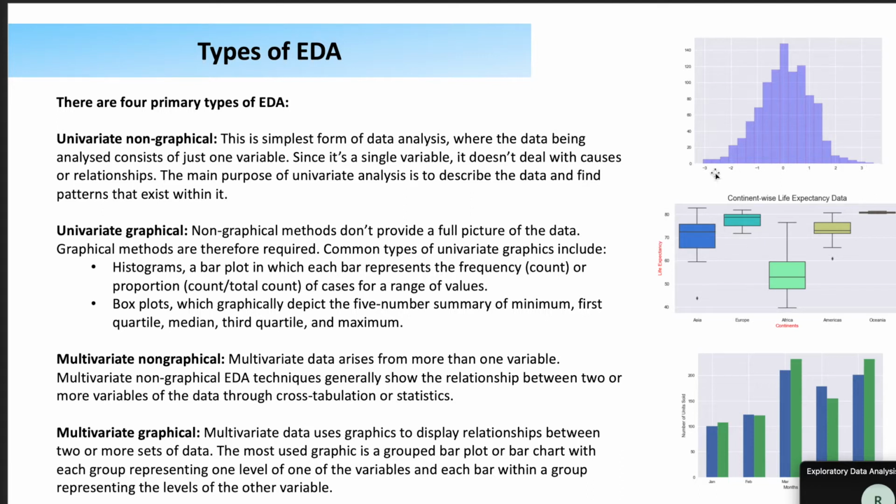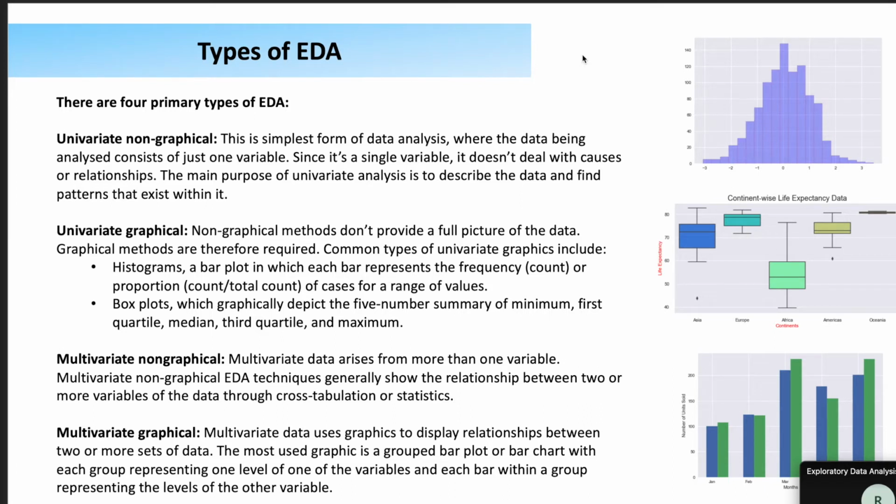And this is also called a bell curve. Some of you may have heard of the bell curve in performance grading in your organizations. This is actually called a bell curve or normal distribution. If you get into statistical techniques, you will learn about various types of distribution, and this is one of the popular kinds of distribution that we normally observe in our data. All right, so again, as I said, univariate analysis has graphical and non-graphical techniques, and multivariate analysis also has graphical and non-graphical techniques.